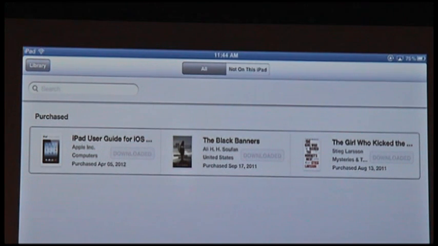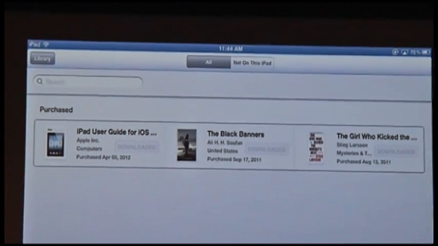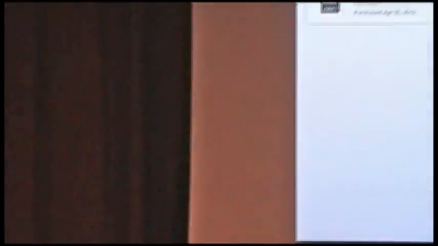Now this is going to be a new feature that will be true for anything you purchase at the iStore. What else can we purchase at the iStore? Books? Anything else? Apps? That's another one. What else can we purchase at the store? Music lovers?